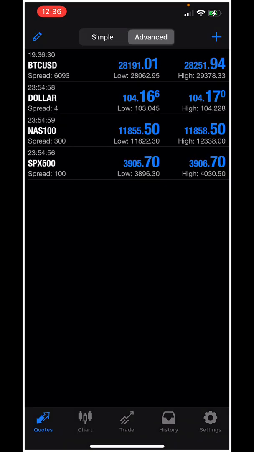So that's really it to navigate through MetaTrader 4. It might seem like a lot, but as you use the application and start to dig into it and play around with things on your demo, you'll really start to get an understanding of how things work and why they work that way.